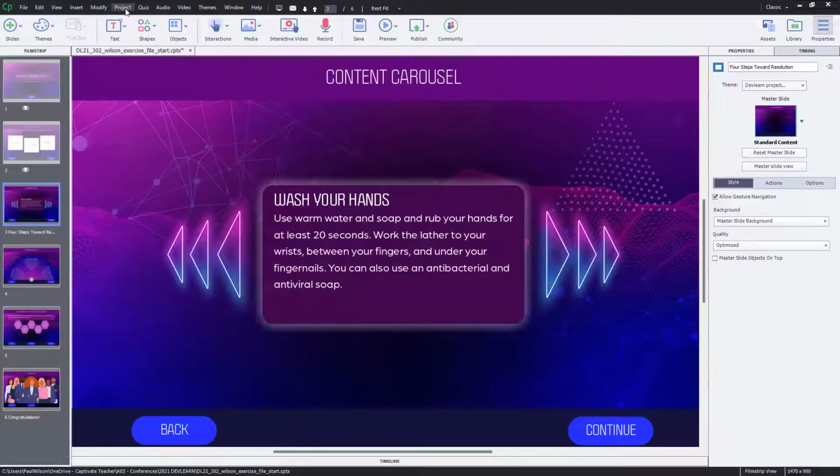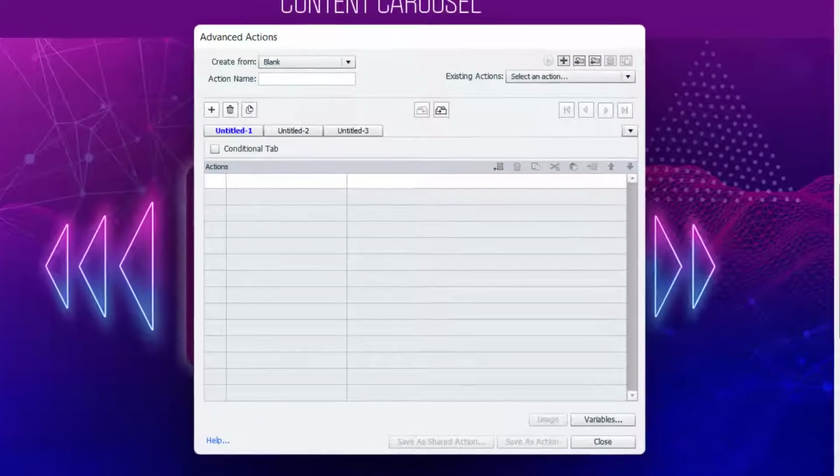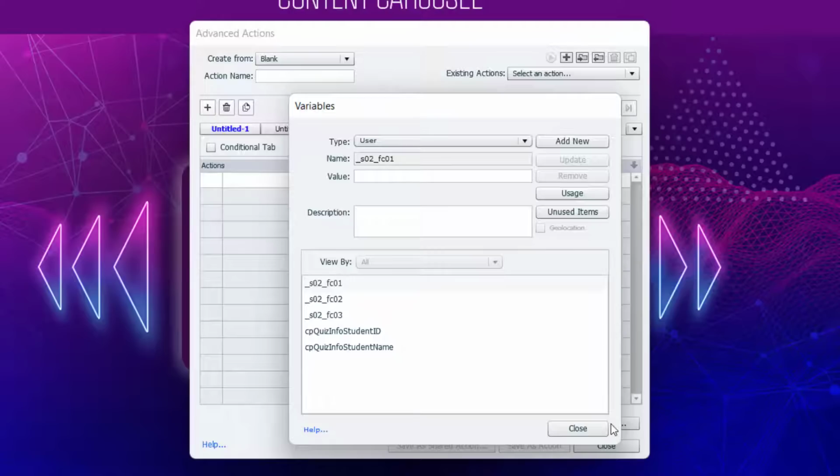So I'm going to click on the Project drop-down menu and go into Advanced Actions. Like before, we have to keep track of what's going on this slide. In this case, we're going to need a variable that keeps track of which position within the content carousel we're actually at. And you can access variables directly from the Advanced Action window just from this button down here. So I'm going to go ahead and open the variables window, and we're going to add a new variable.